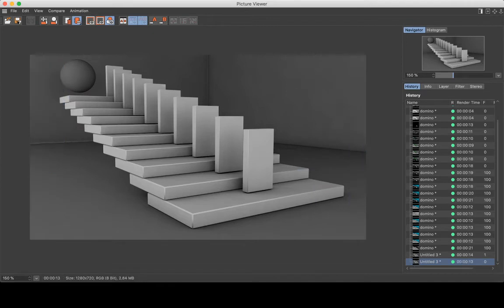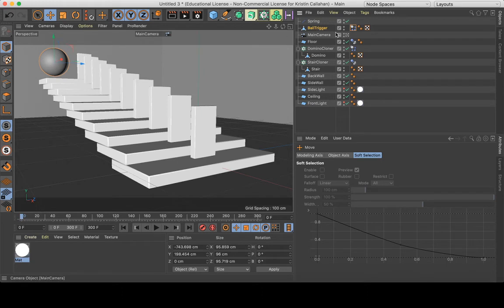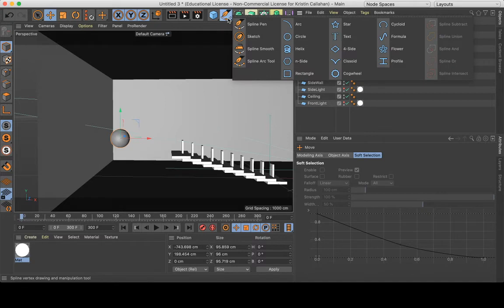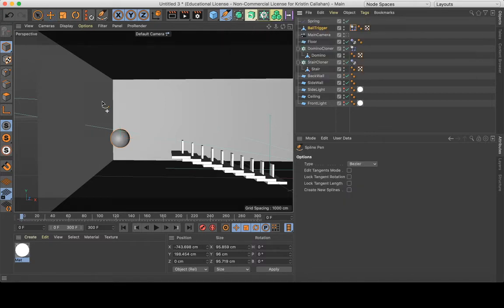Okay, so this is all looking pretty good, but I want this to be attached to something. So let's pull ourselves out of the main camera. And what we're going to do is create a spline that we're then going to turn into a hair object. So I'm going to start off by using my spline pen.